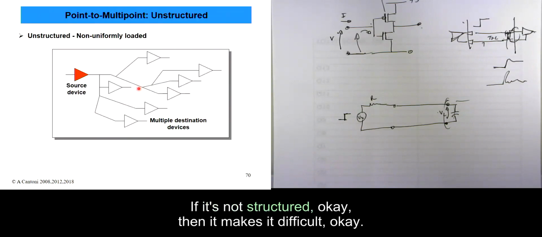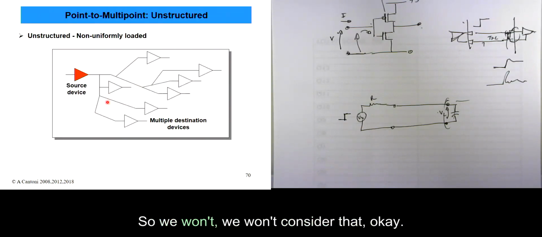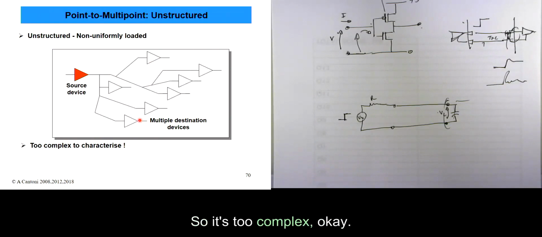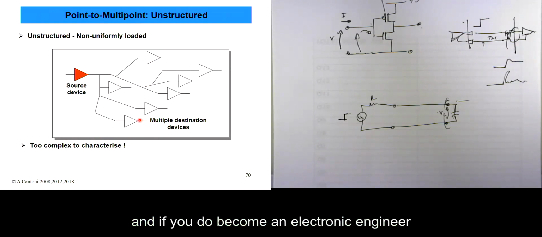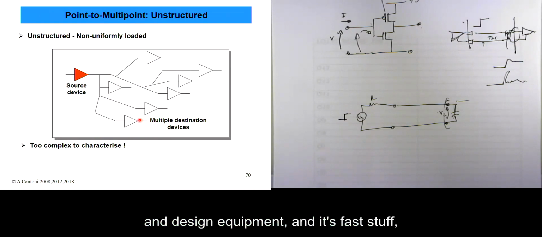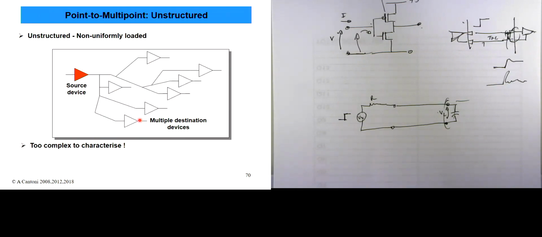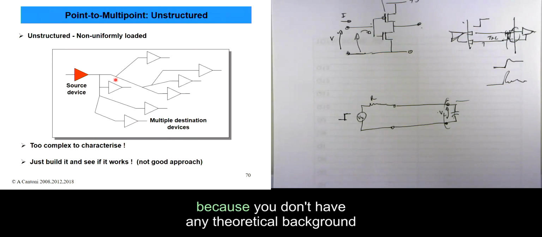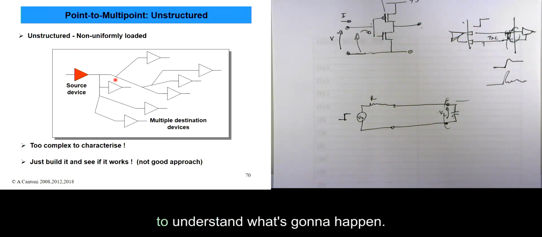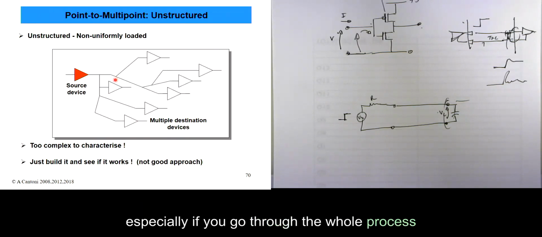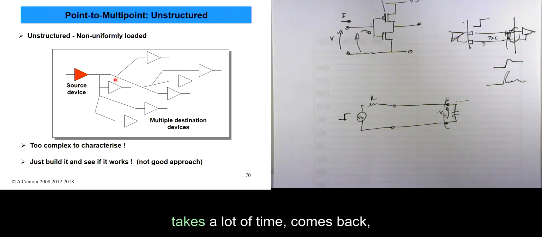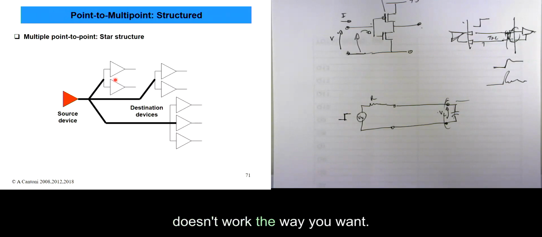Okay, if it's not structured, then it makes it difficult. So we won't consider that. It's too complex. So you should avoid this, if you're designing stuff, and if you do become an electronic engineer and design equipment, and it's fast stuff, then you'll need to take these things into consideration. So you should keep this in mind. You shouldn't do things like this because you don't have any theoretical background to understand what's going to happen. Bad things could happen, and you don't want that, especially if you go through the whole process of designing a board, it costs a lot of money, takes a lot of time, comes back, doesn't work the way you want.